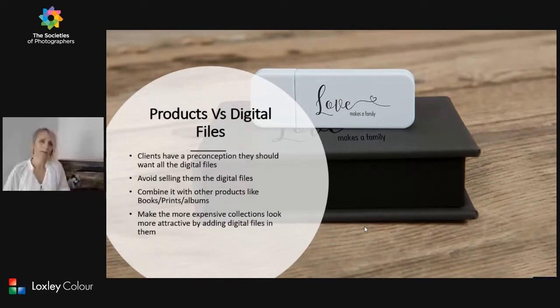Actually, going back to this perceived value, combining it with other products. We do a book and USB product, a print and USB product. We've now even expanded our albums, where you can add a channel for the USB, all in the same fabrics and things. It looks an amazing product, and it's got that size. So for weddings, you can add the premium box and the USB, with the slideshow on, for example, and same for the book and USB product and the print and USB product.